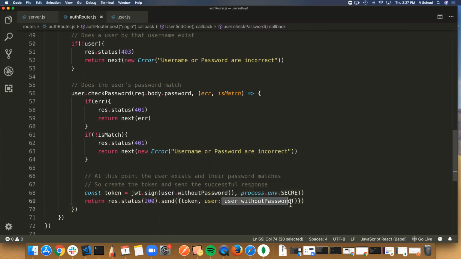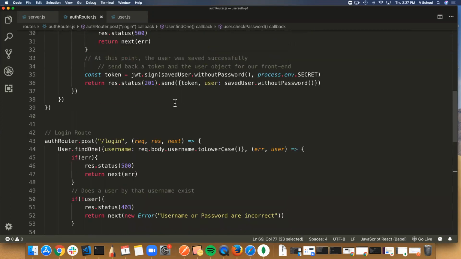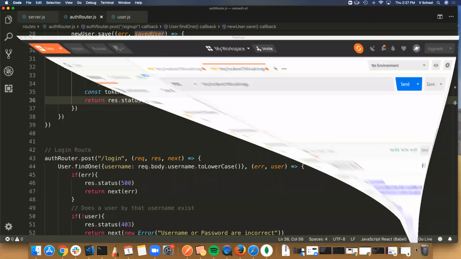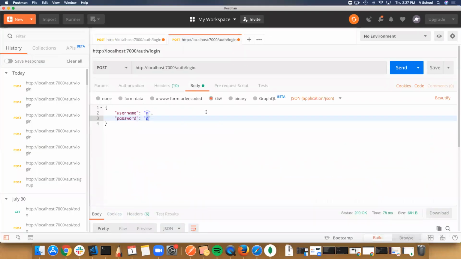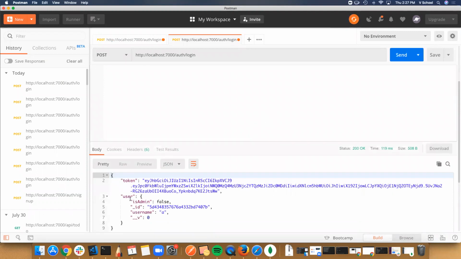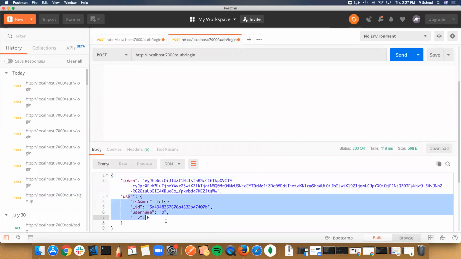Any questions on that method? All right, we don't want their password in the token. We don't want their password going to the front end. So those are the 4 places we're calling without password. So let's try to log in again. Great. No password. But we know the password exists.